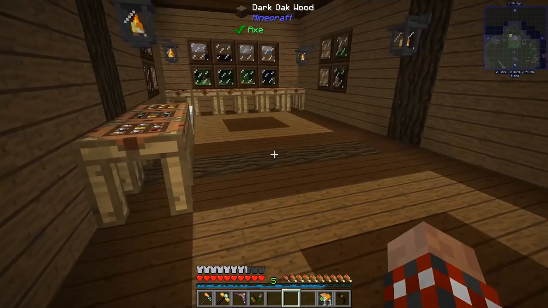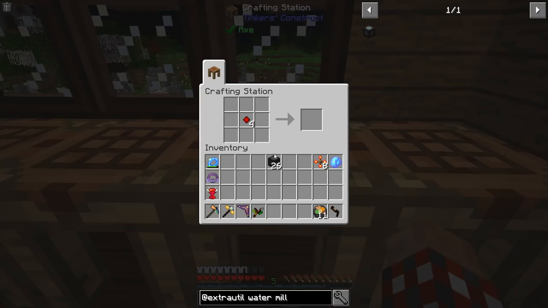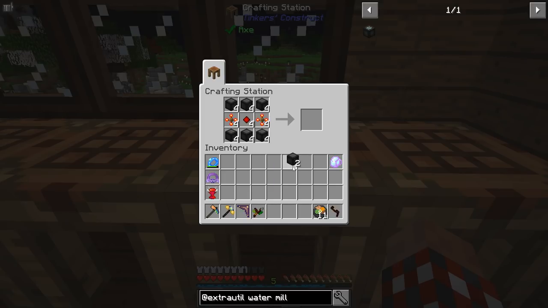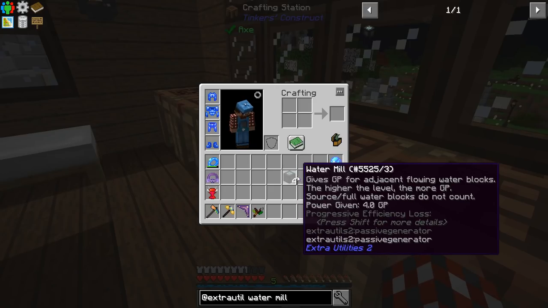Takes forever. Alright, so what I'm looking to do next is over here, I want to make 4 of these water mills. Ta-da! 1, 2, 3, 4. And I got 2 leftover stone burnt because you have to make them in groups of 4. And that's okay. All right, so I've got 4 water mills.